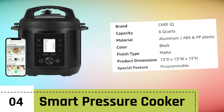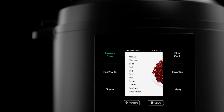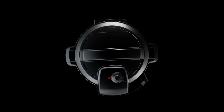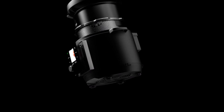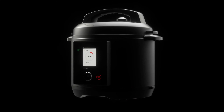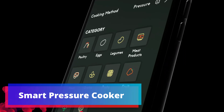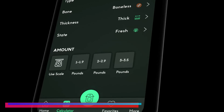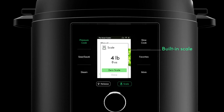Number 4: Smart Pressure Cooker. The Chef IQ Smart Pressure Cooker is a game-changing kitchen appliance that combines advanced technology with culinary expertise to simplify your cooking process. With an array of 10 cooking functions and 18 features, this appliance offers unparalleled versatility for creating a wide range of dishes. One of the standout features is the built-in scale, which allows for precise measurements directly within the cooker. This innovative addition streamlines your cooking process by eliminating the need for separate measuring tools. With over 1,000 presets, times, and temperatures accessible through the accompanying app, you have an extensive library of options at your fingertips.